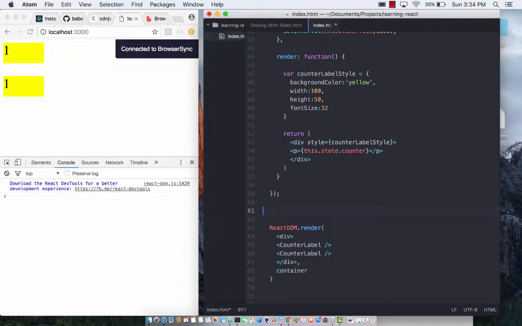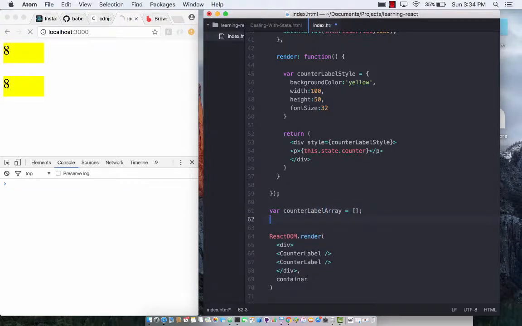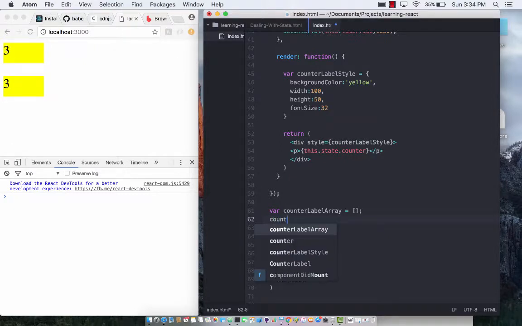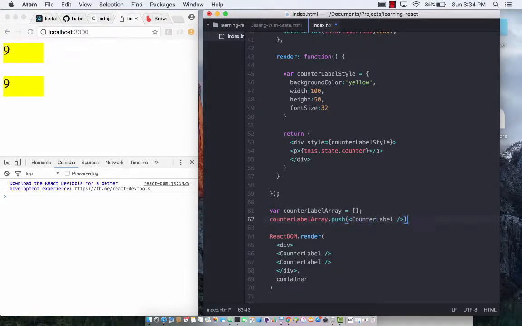In that case, we'll be looking into the counter labels array. So let's create an array, and let's put these counters inside it. I can simply say counter label array dot push, and I can say counter label like this. This is of course only the first one.